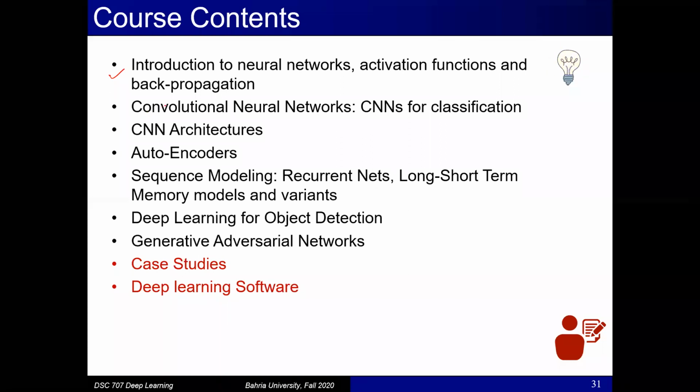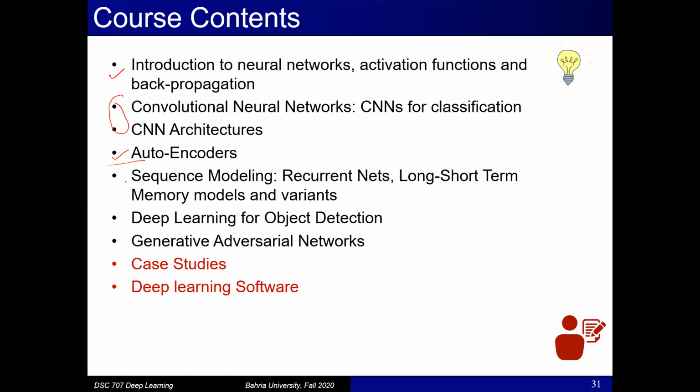Then we'll be starting our first topic, which is the main topic from deep learning, which is CNN. And then we'll see some CNN architectures. So this will take around easily 3 or 4 weeks, right? These 2 bullets. And then just before the midterm, we hope to complete autoencoders, right? So this part till here, we expect to finish around midterm.